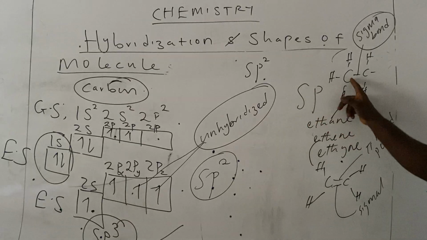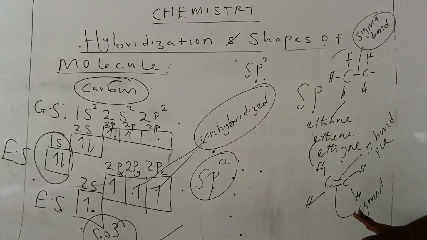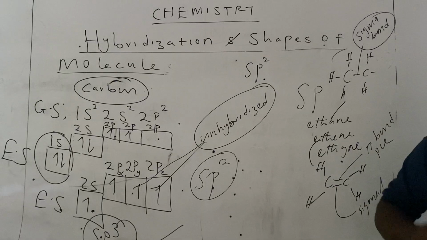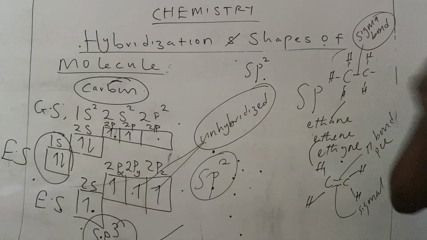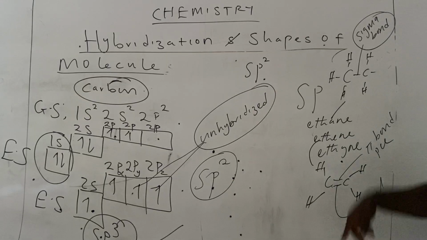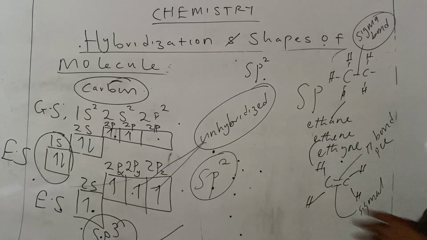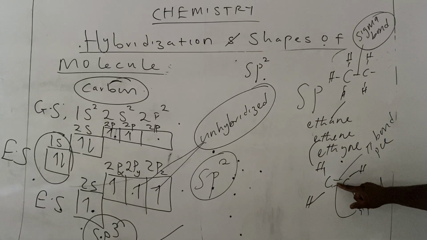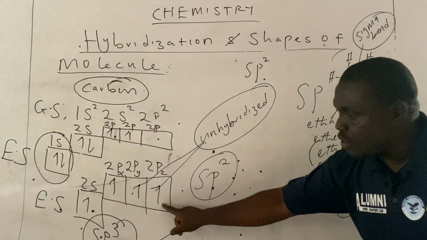You see now this one does not have it, so it's not as reactive as this one. But this one has a pi bond. And pi bonds are usually very weak because they can easily be broken. During the reaction, we can break it off straight. But we are not doing mechanism of reaction at your level. But I can show you. So now it is broken up. And so this pi bond, I can take it to be the one that was not hybridized.